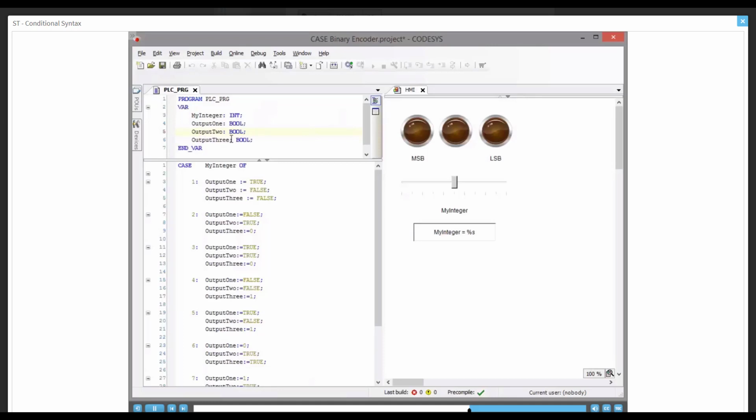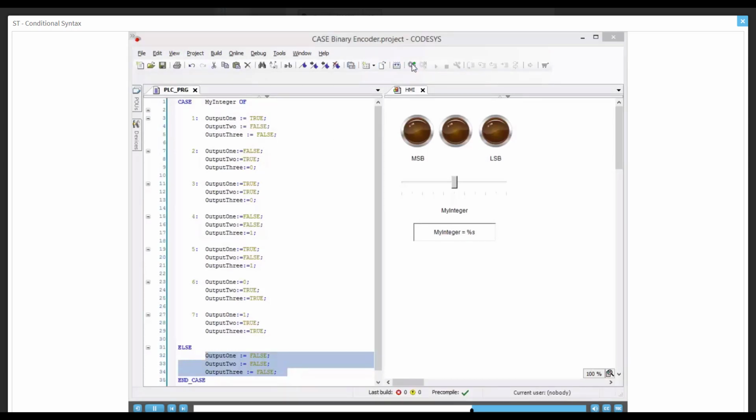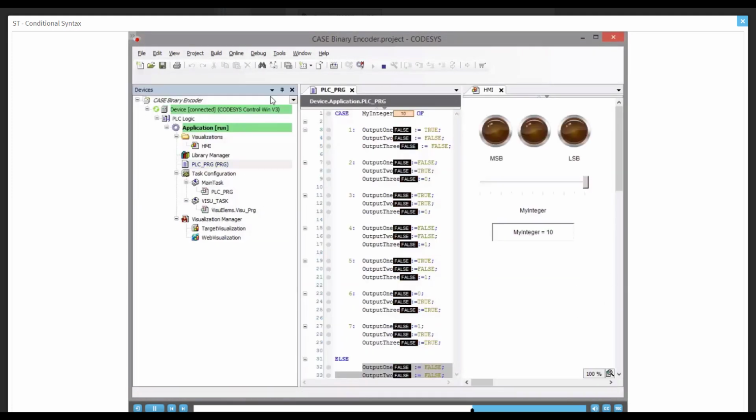And I'm going to go ahead and hide the variables as well, the variable declaration section. There's no reason for us to be monitoring those. So there we see the entire case statement, and we see our HMI. So let's go ahead and go online. We'll save it first just for posterity. And now we'll go online. Alrighty.